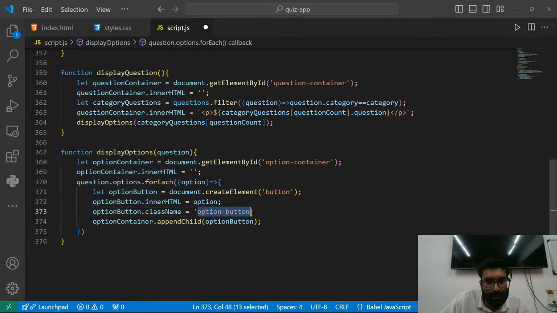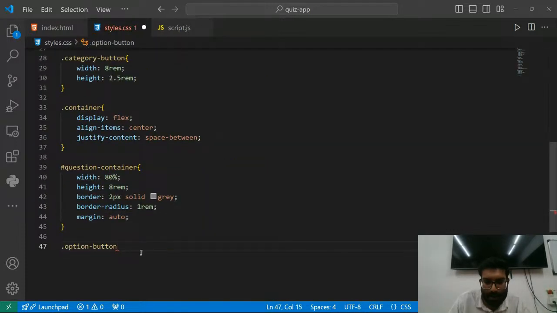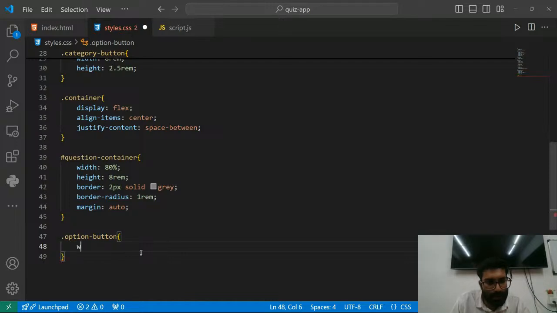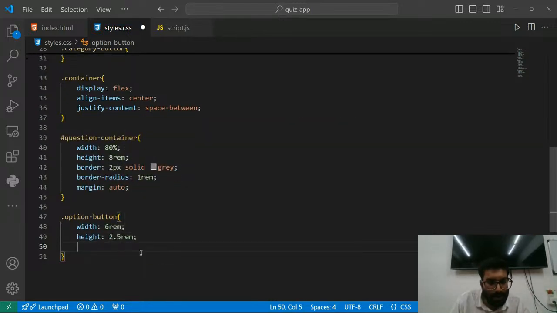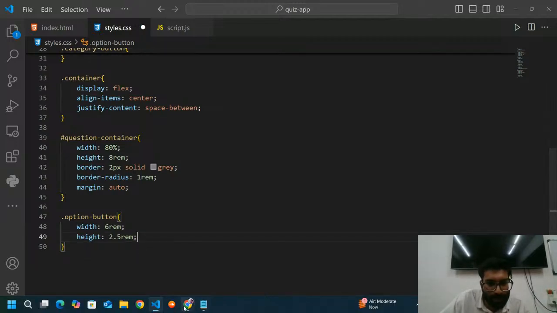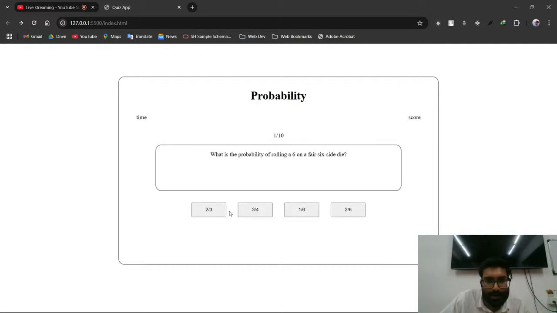Copy it, and give it in the style sheet. Give the width of 6 rem, give a height of 2.5 rem. I think this much is enough. If I enter the name, probability, you can see the question is there and 4 options are there, right?